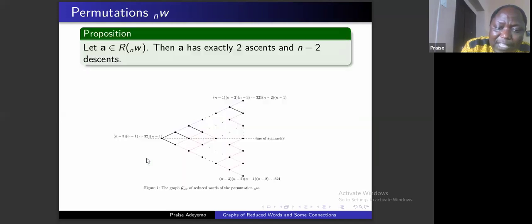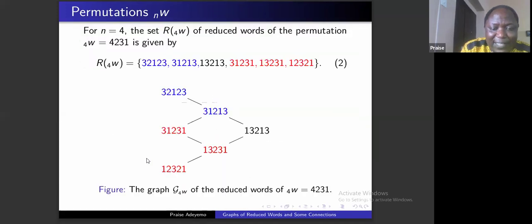So in other words, if you go back here, that is in fact the classification now. That's why I have to name these type 1, type 2, type 3. So we have this one now, starting with 3 and ending with 1. There are 3 of them. You have this one now, n minus 2 of them, and this is one that actually ends with n minus 1, so this is the only one of such. So that is classification. It's not peculiar only to this, as we'll see later on.